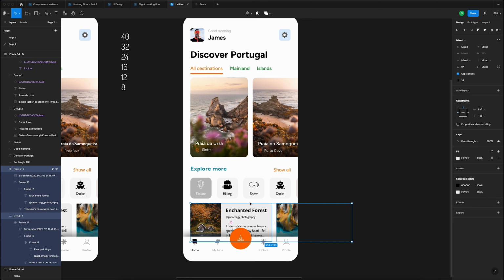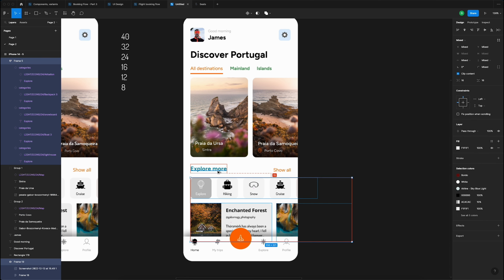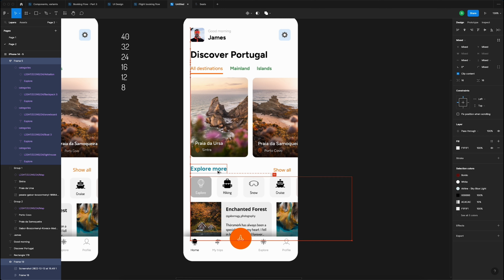Okay, these are a bit too far, so I'm going to lower the spacing here to 12.